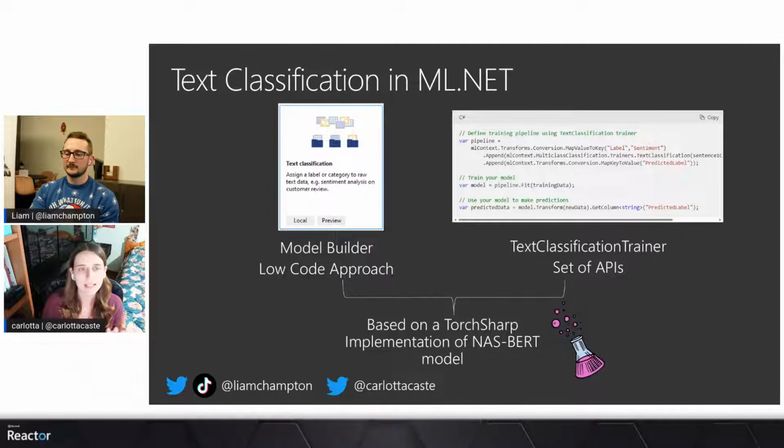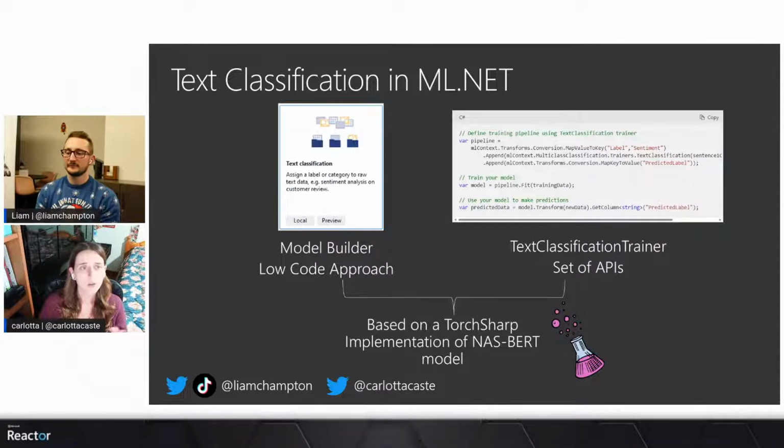And you can choose to customize this model on your dataset with two different approaches. You can use a UI in Visual Studio called Model Builder. We had a look at Model Builder also in the first episode. This allows you to add a machine learning configuration to a .NET application with a low-code approach. Or you can directly invoke the text classification APIs upon which Model Builder is based and write some C# code to train and evaluate the model, and make predictions. In both cases, after training the customized model, you can also evaluate its performance on a subset of your data.